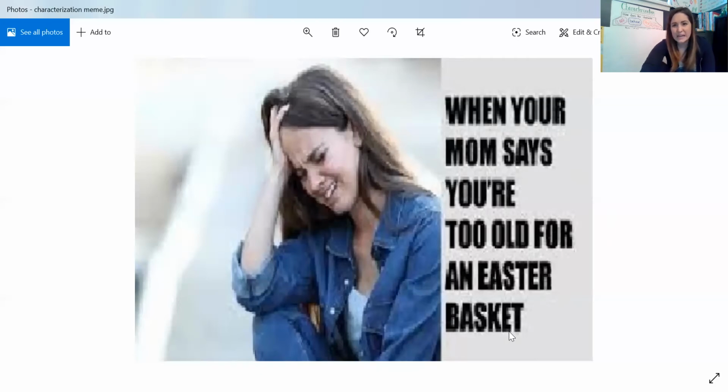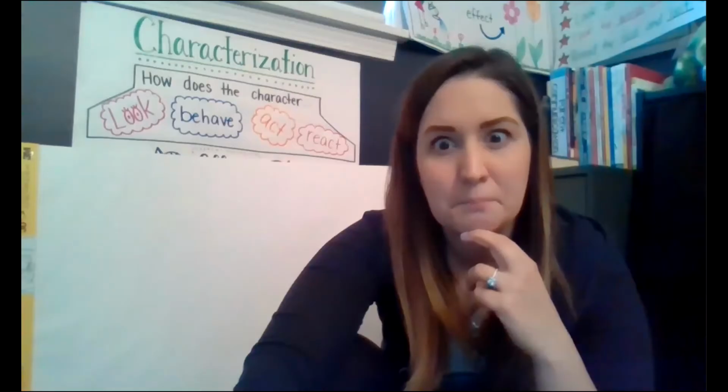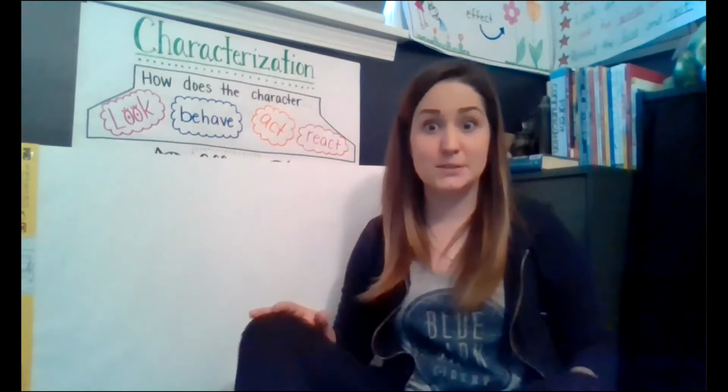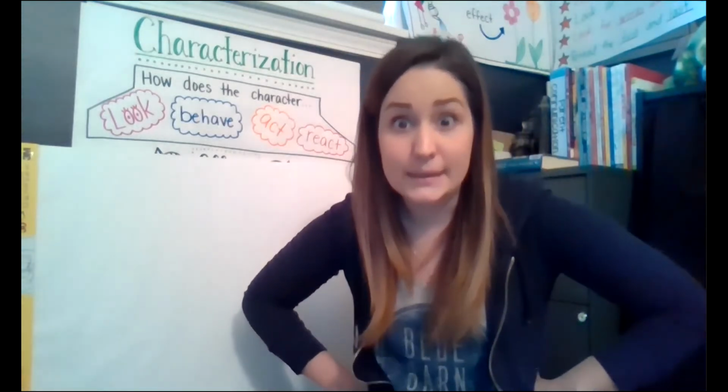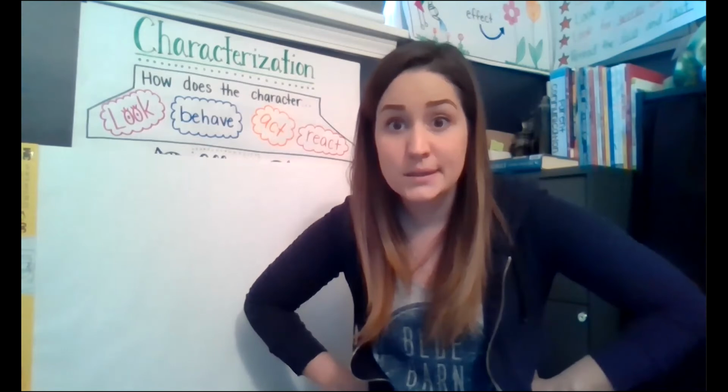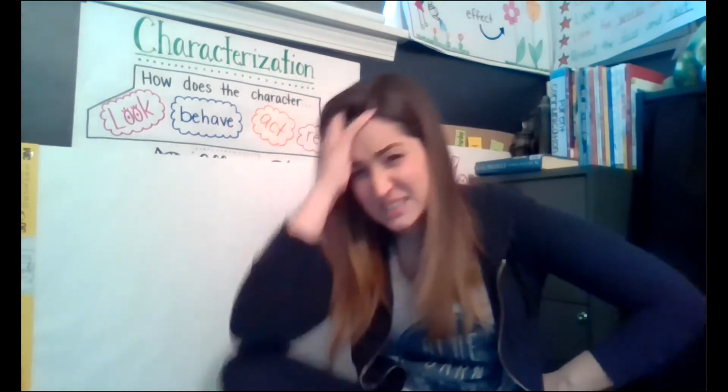Yeah, maybe sad. And why would she be sad? The words say, when your mom says you're too old for an Easter basket. It sounds like the Easter bunny didn't bring her an Easter basket. And maybe her mom and dad didn't get her a present for Easter. So she's feeling like, this is how she was sitting.